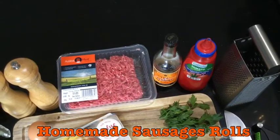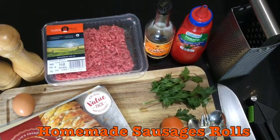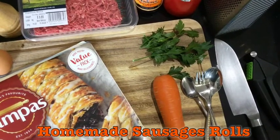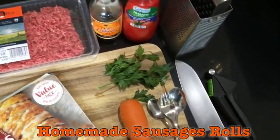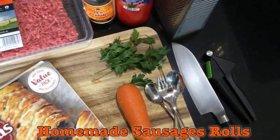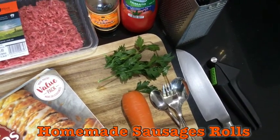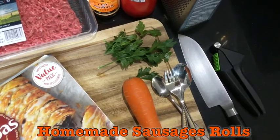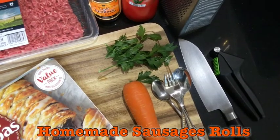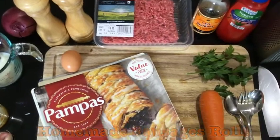Some Worcester sauce and some tomato sauce. I've got some fresh parsley from my garden, but you might choose to use dried parsley. That's perfectly cool. We've got a carrot. And then we get some utensils, so we've got a grater, we've got a garlic crusher if you're using fresh garlic, a nice sharp knife, but if you're not too brave with your knife, you can use a small knife. We're only really going to be using it to cut the pastry and the onions, so it doesn't have to be that sharp. A couple of spoons, so that's just a little tablespoon and a teaspoon there, and a fork. And that's all that you'll need. Oh, and an egg. So that's all that you're going to need for our sausage rolls.